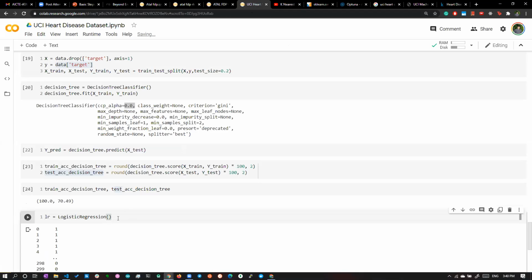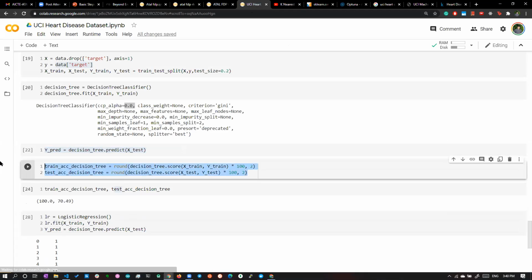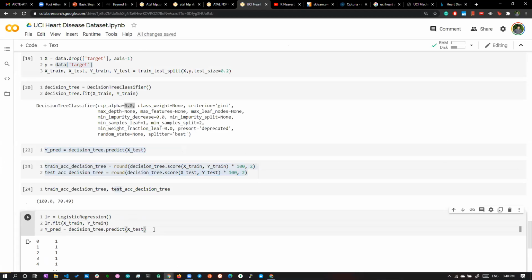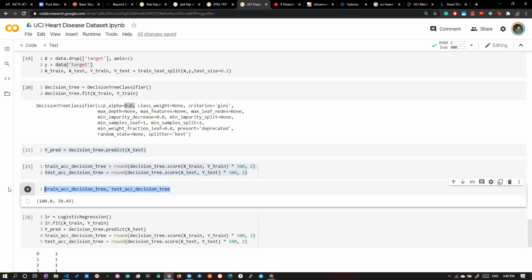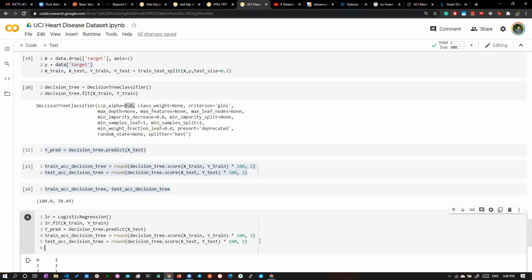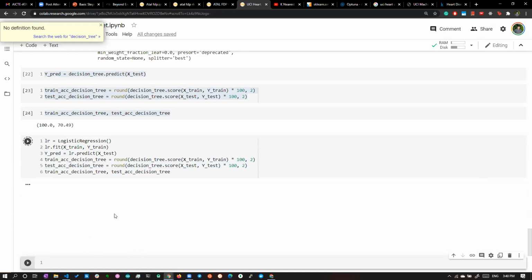Let's use the same prediction, and do the train test split, and finally print them. So instead of decision tree, we use logistic regression. Now let's get it trained.